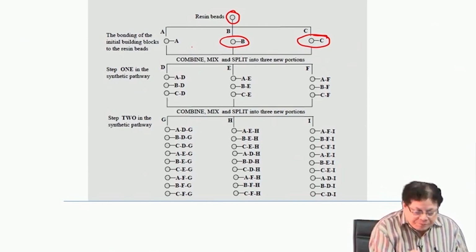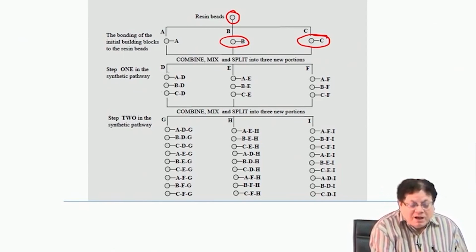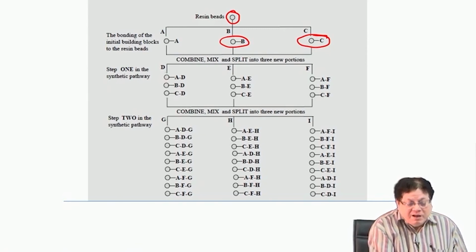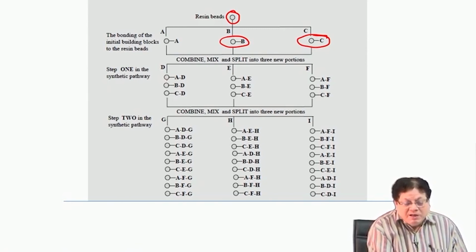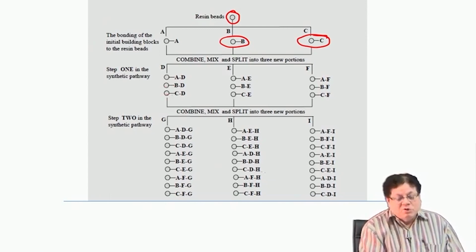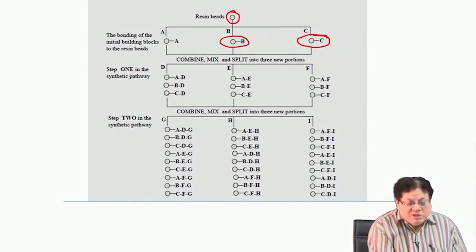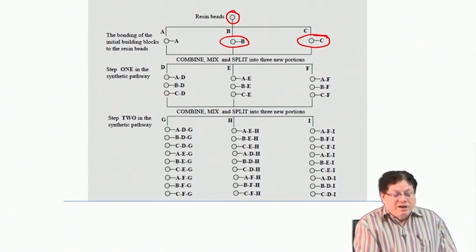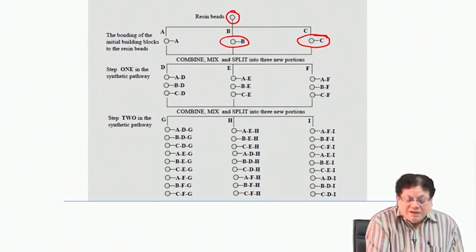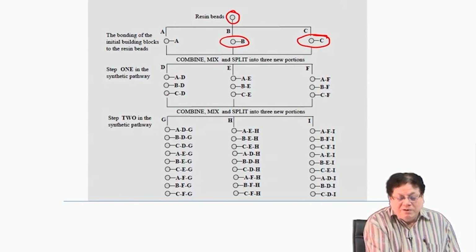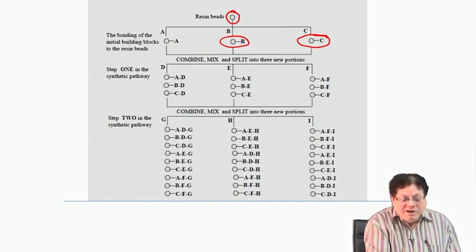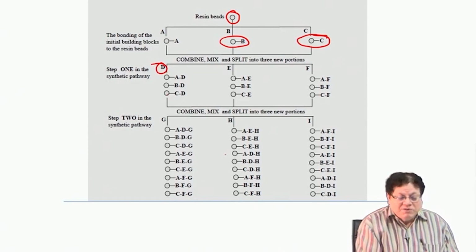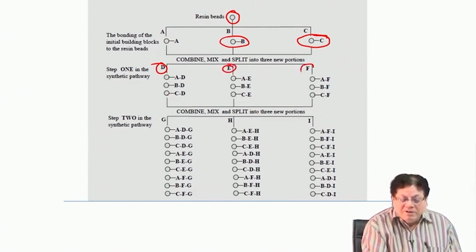What will happen is that in each of these wells or test tubes, there will be beads attached to A, beads attached to B, and beads attached to C. Now you have distributed into three pots or 3 wells, and you are adding D in the first pot, E in the second, and F in the third.